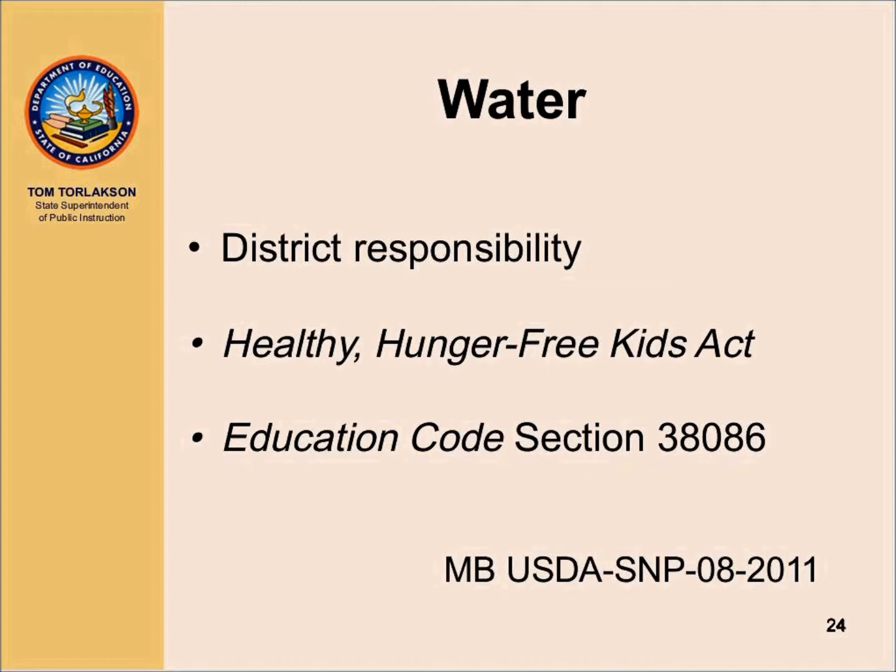Section 203 of this law states, schools participating in the school lunch program under this act shall make available to the children free of charge, as nutritionally appropriate, potable water for consumption in the place where meals are served during meal service. For more information, please review MB-USDA SMP-08-2011, Information Alert, Access to Free Water.